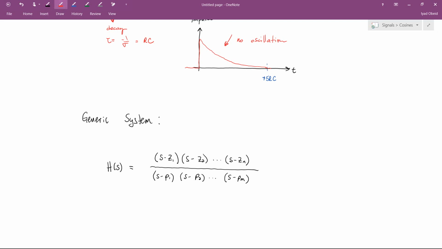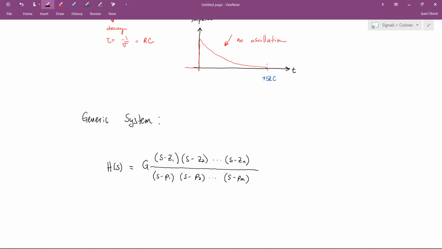And you know this works because if you look at the denominator, let's look at this term. If S minus P1 equals 0, then my whole denominator goes to 0, which is the very definition of a pole. And that happens when S equals P1. So when S is equal to the value of the pole, my denominator goes to 0. And that's all I was trying to achieve by writing it like this. And finally, for completeness' sake, this can all be multiplied by a scalar constant, g, because that doesn't affect the locations of any of the poles or the zeros. So that's the generic form.